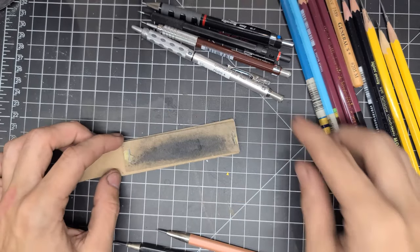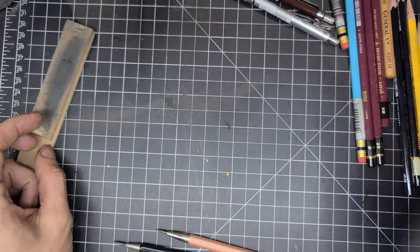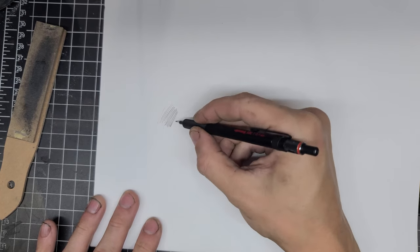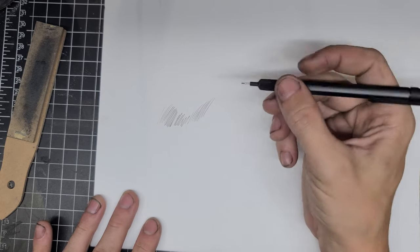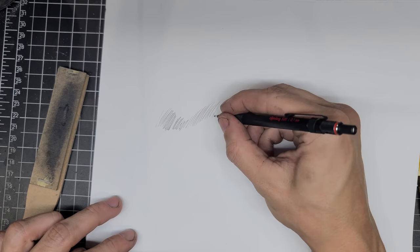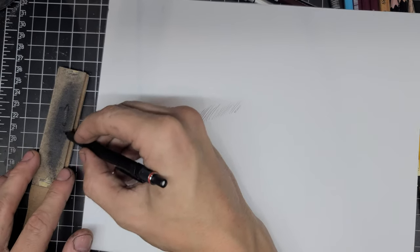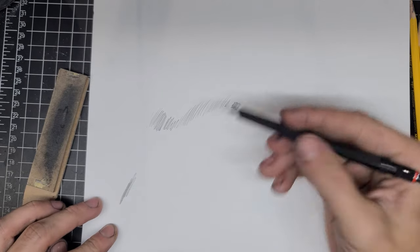I also use the sandpaper stick for mechanical pencils. On the 0.5 and 0.7 leads, fresh lead gives a really fine line, but as you sketch the line becomes dull. Good draftsmanship means rotating the lead as you draw, but if you really need a fine point or want to do shading, you take the lead to the sandpaper real quick and you can end up with a very fine chisel edge or a flatter section for shading. You can also just run the lead on a piece of paper and get similar results.